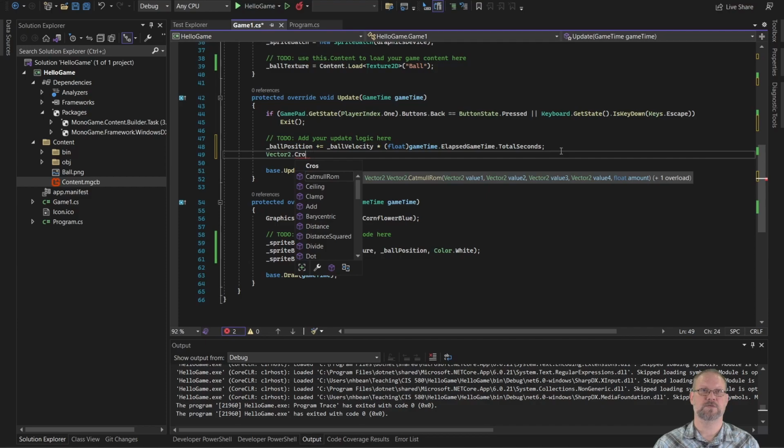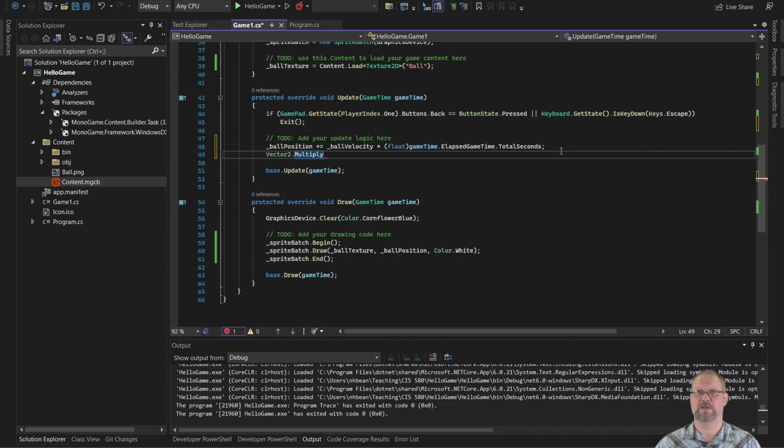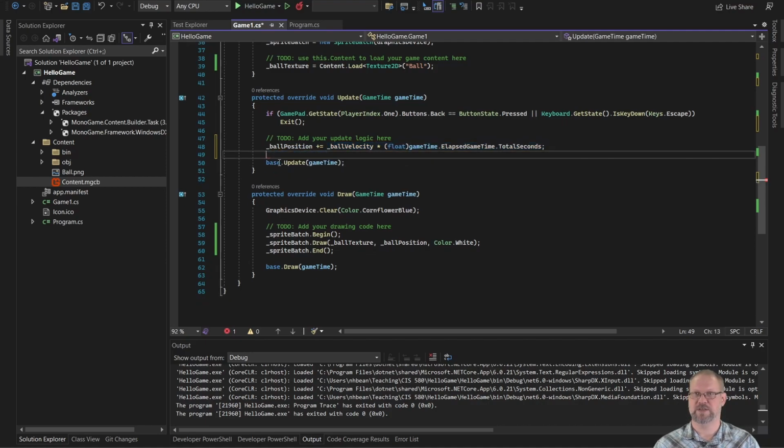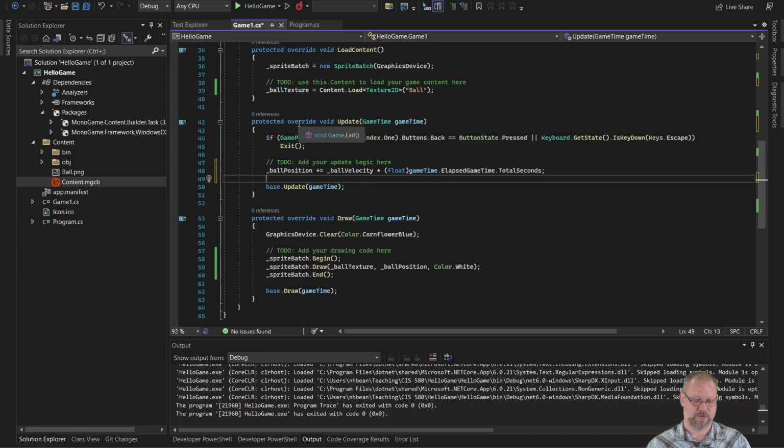Maybe they don't do cross product, but they do the dot product. Multiply is basically the method that we're doing here, it's just that we're using the operator override. So those are available in the library. They're just not conveniently mapped to an operator. Okay, so that updates our position.